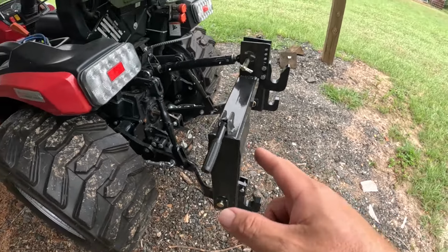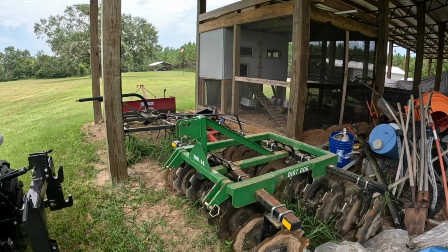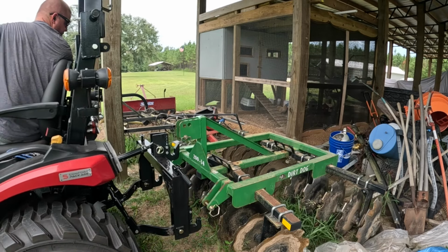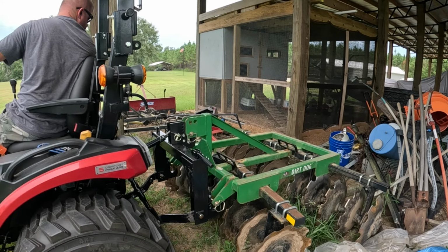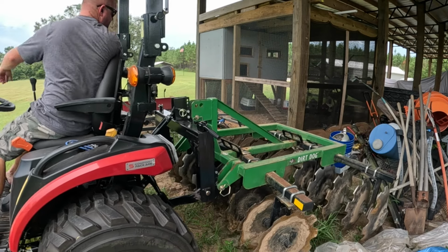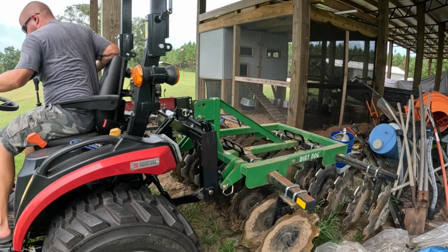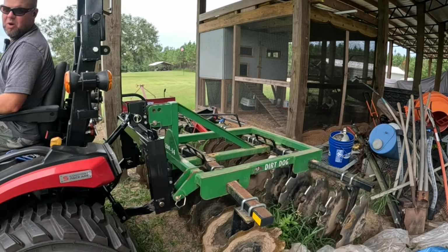All right, so let's go hook up to some tractor equipment and see how this performs. All right, so here's the wonderful thing about having a quick hitch and equipment. There's quick hitch ready, you can just back right up. Lock this from the tractor. And you're ready to go. It does not get any quicker or easier than that.